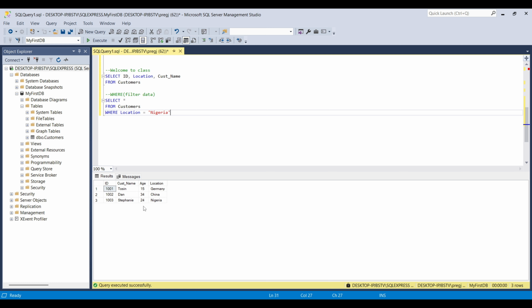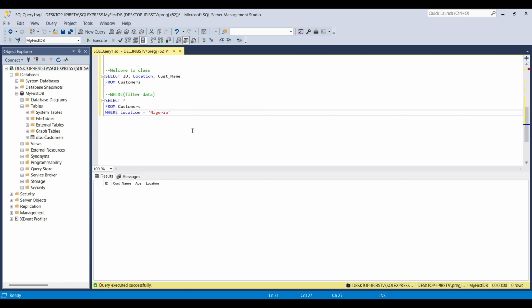The first one, age, we specified is numerical data. That's why we just did greater than 20 straight up. But you might be wondering, okay, but location too is a string. Why didn't we add quotes? Remember that location is a column header. So let's run this. You can see now from the data set that we only have 1 customer in Nigeria.